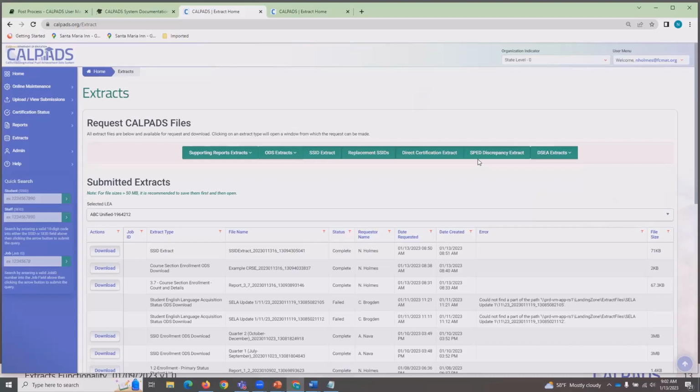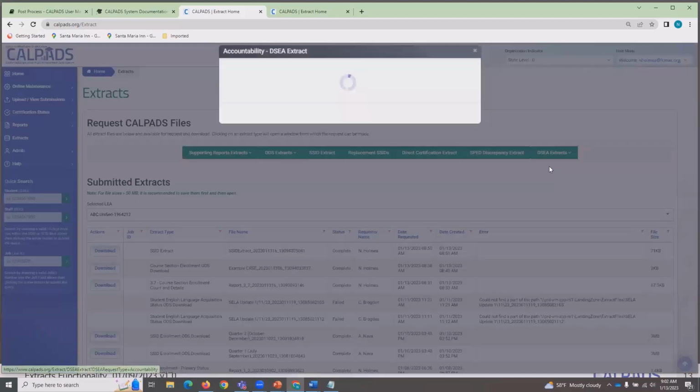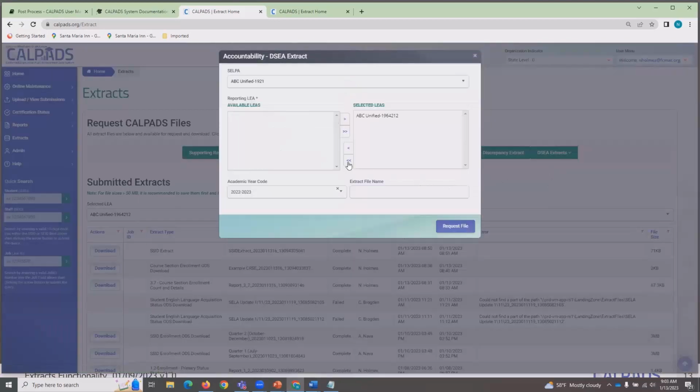And then you have your District of Special Education Accountability Extracts. There's two different ones. You have your accountability extract and your informational extract. And so you can see that the filter options are consistent. And it's only by LEA, not by school.